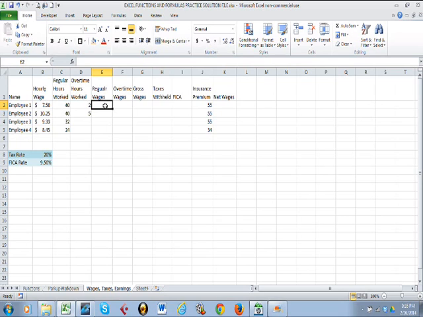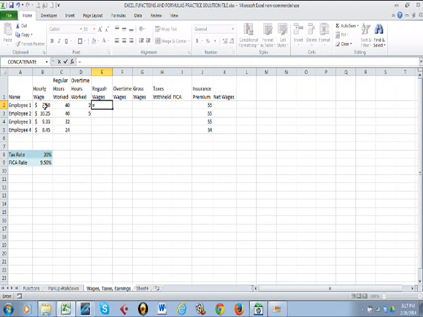So now we need to enter formulas to figure wages. Wages are the hourly wage, how much you make per hour, times how many hours you work. It's just that simple. So when you begin to work and you want to make sure your employer is figuring your pay right, you can do this using a spreadsheet. And you also need to know how to do this without a spreadsheet. You need to know this basic math of figuring your own wages.